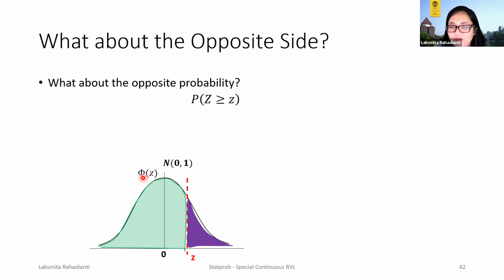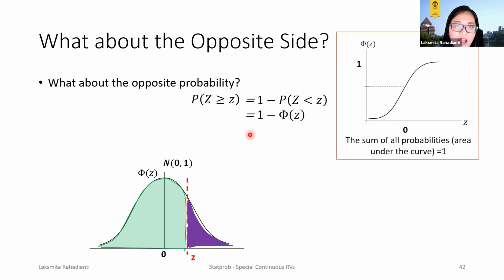Because the table will give me the phi, aka the probability up to, or on the left-hand side, aka the CDF. So if I needed to compute the larger than, or the right-hand side, I would need to derive it a little bit. So first, we need to look at some properties. Basically, if I recall that the sum of all probabilities, so the sum of the area under the curve, must be equal to 1. We established that 4 weeks ago when we first learned about random variables. The sum of all probabilities, this is the cumulative distribution function, it must be equal to 1.